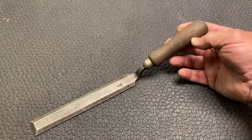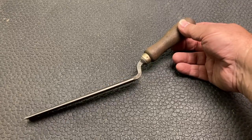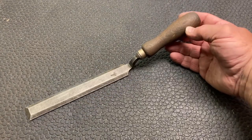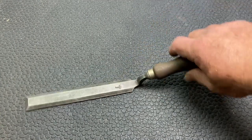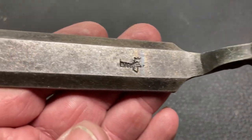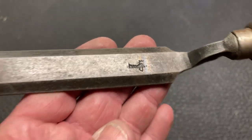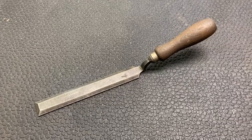And here is our next project. Check this out. It's a chisel, but it's called a bent chisel, all because of that right there. You can see pretty well the maker's mark there. It's a Buck chisel. I have experience with Bucks.